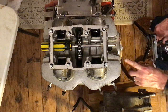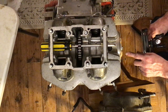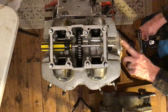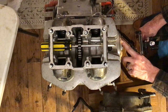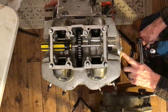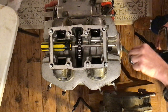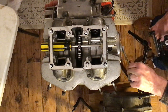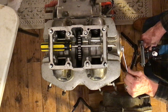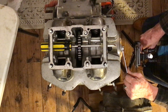There should be an LT mark — yes, right here. See the LF and the LT; there's a line right next to the LT. We have to rotate the alternator in the direction of the arrow until that line right next to the LT matches up with this mark. Grab the 14mm wrench and rotate it. If you go past it and need to go the opposite way of the arrow, that's fine.